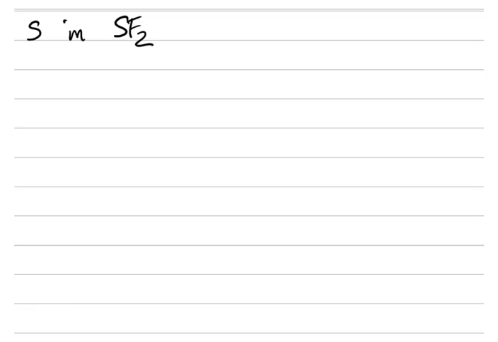Finally, let's look at sulfur in the compound SF2. So we're back to the situation where this is a neutral compound. So the overall oxidation states of the sulfur and the fluorines all added together does equal 0 again. Fluorine, when it is bonded to some other element, will always have a -1 oxidation state. The only time fluorine doesn't have a -1 oxidation state is when it's in its elemental form, and then, just the same as every other element in its elemental form, the oxidation state would be 0. But here it's bonded to another element, so it is -1 oxidation state.